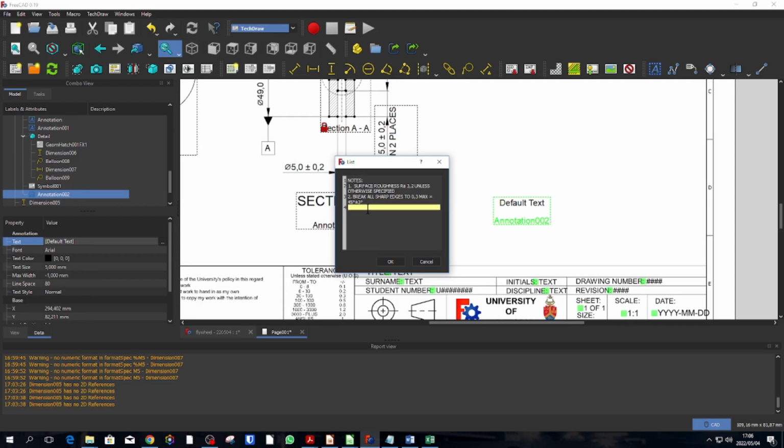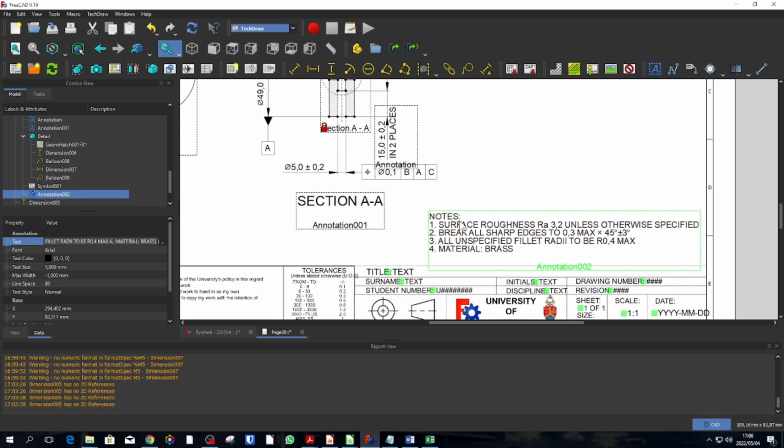Okay, note number 3 is all unspecified fillet radii to be R0,4 max. And note number 4 is material, and that will be brass. Okay.